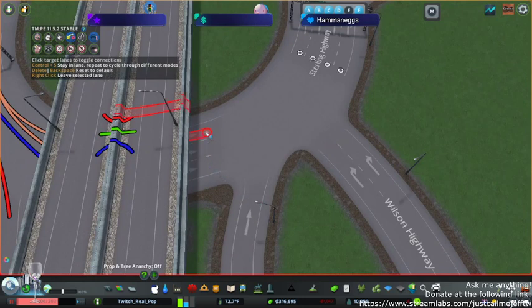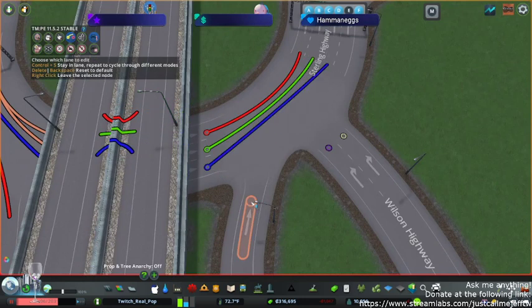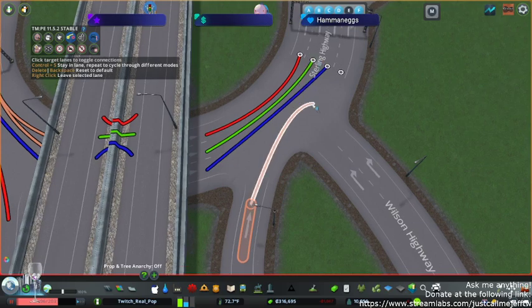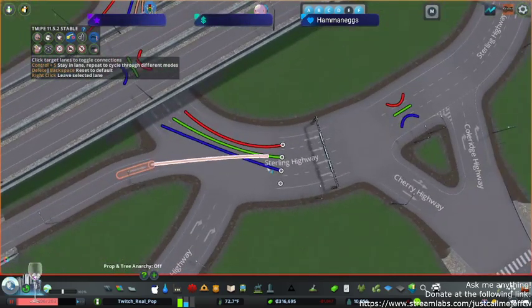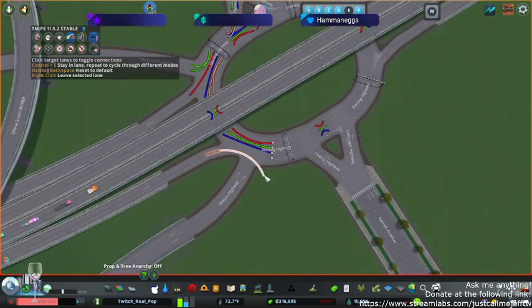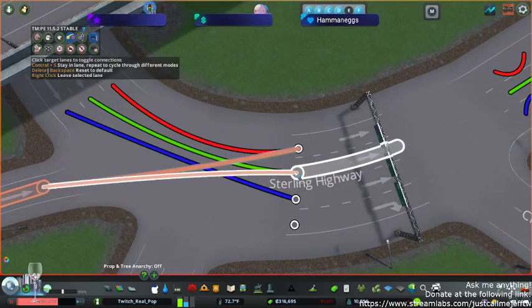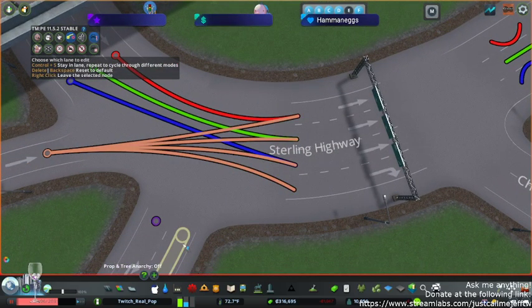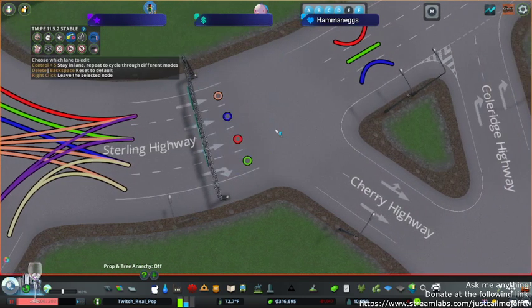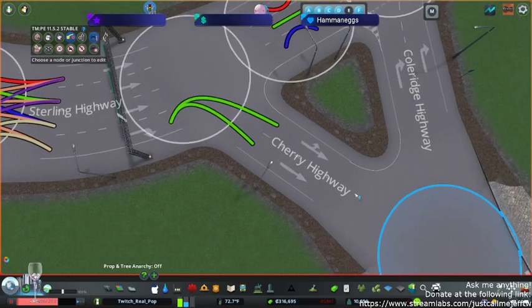Okay, so these guys need to both be coming in. And I'm actually going to... Yeah, both of these need to be able to go to almost any lane. Let's also do that.